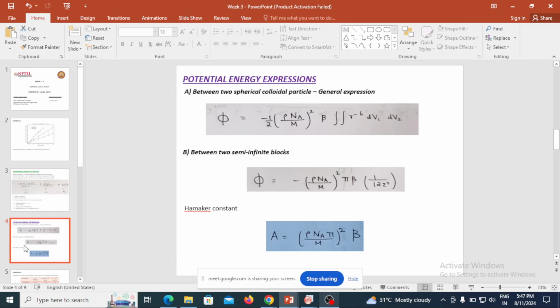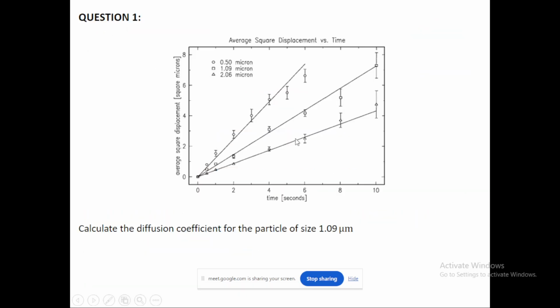So here you can see 2 different expressions. Again, the derivation is there within the lecture. This live interaction is supposed to be only for problem solving, so for the derivation, I would suggest all of you to go through the lecture. Over there you will be able to understand how we arrived at these formulas. They are specifically derived in the video lecture, so please go through that. I'll just explain the terms that are present here.